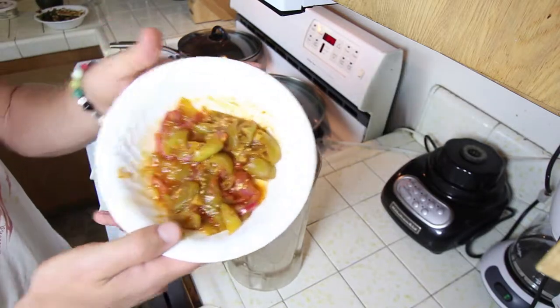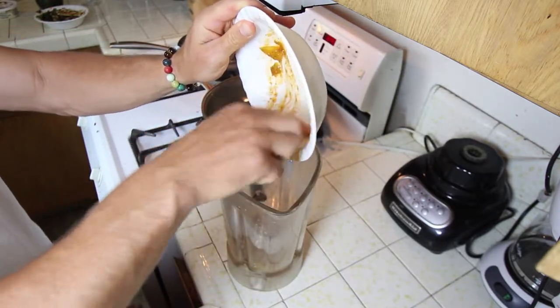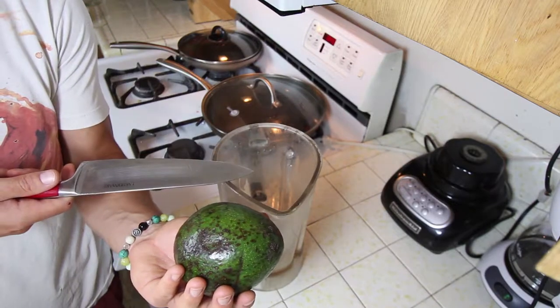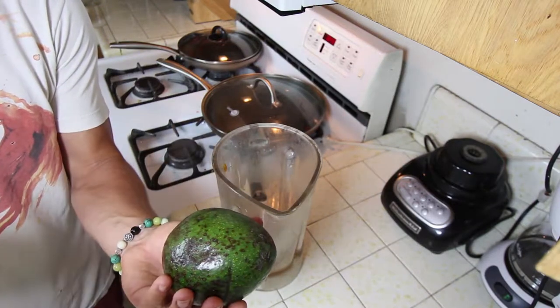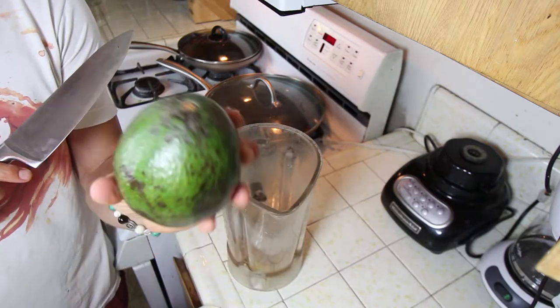I'm gonna throw this in first. It's cooled down. I'm gonna throw some in the salsa, but we're also gonna slice some up and then put it on the enchiladas. Make it look pretty tasty. Check it out.